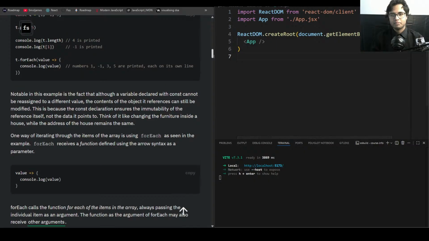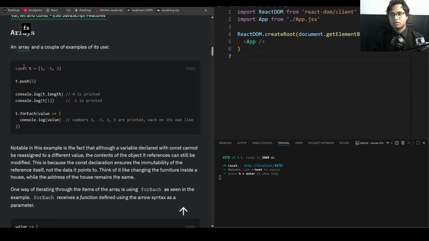So this variable is referencing this object. I mean, the array is an object. This variable itself cannot be changed, but the content of the thing that it's referencing, in case it's an object which is an array, can be modified.